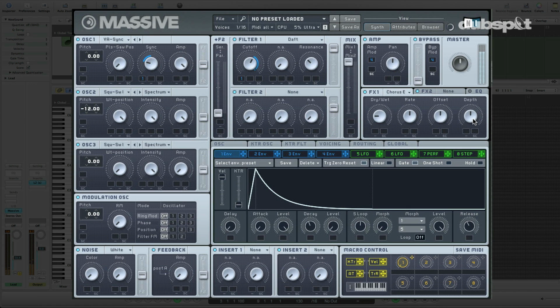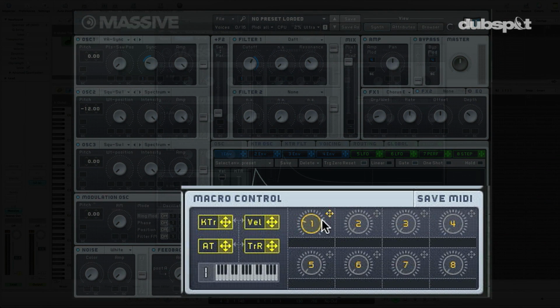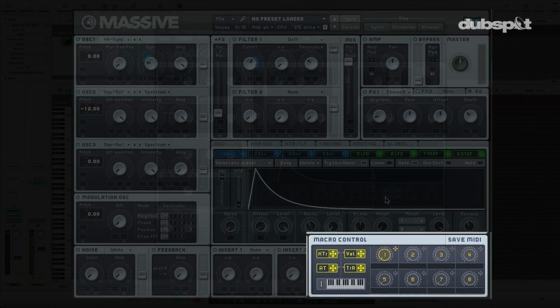Doesn't have to be so heavy. And then the last thing I'm going to do is I'm going to get on my mod wheel over here, and I have the mod wheel mapped to macro 1. We're just going to use that for a little vibrato. Let's take a listen. Here, I'll just play something. So that's pretty good. So I can go through here in Logic and just overdub my mod wheel, and we'll take a listen. There, that works for me.